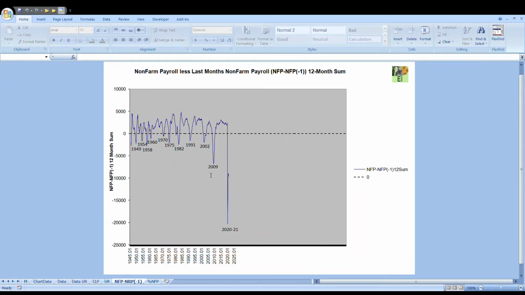The last impulse that we saw in job destruction was quite substantial in 2009. But we're seeing here in 2020, 2021, the job destruction is massive. And even as we've recovered here, we're still recovering at a lower low than 2009. It's possible that you could even roll over again, and we've done that before. In 1980, 1981, we broke below, jumped a little bit, and then we fell again. That could easily happen here where we fall again into 2022. But the fact is that this amount of job destruction is going to be difficult to recreate.